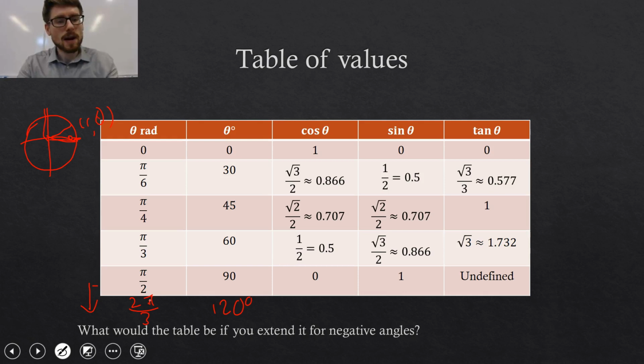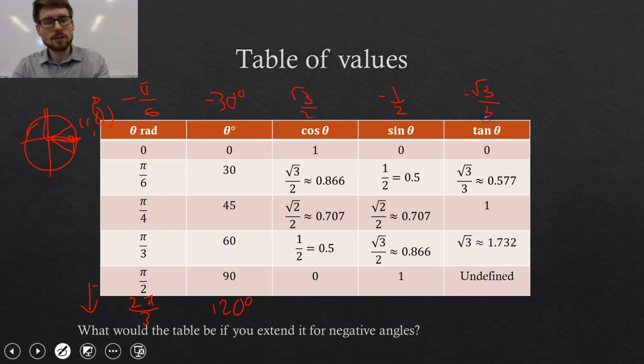And if you were to work backwards, so if you were to go into negative angles, what would those look like? Well, the next nice negative angle is negative 30 degrees, or negative pi over 6. And if you were to sketch that, you should see what happens. You have the same cosine as cosine of 30, which is square root 3 over 2. And the sine is the same value but negative, absolute value but negative. And then the tangent would be negative root 3 over 3.